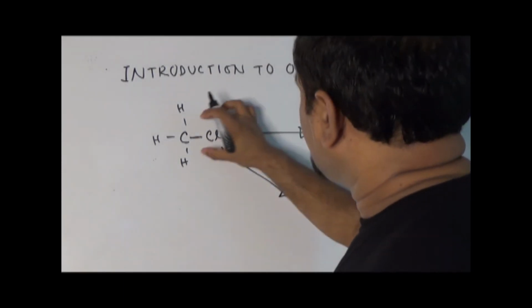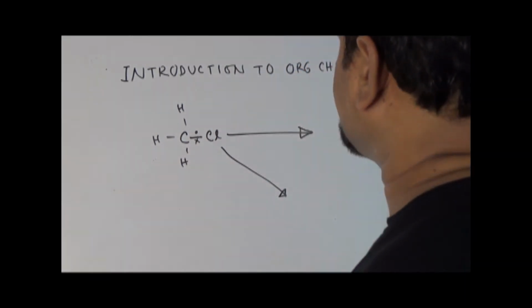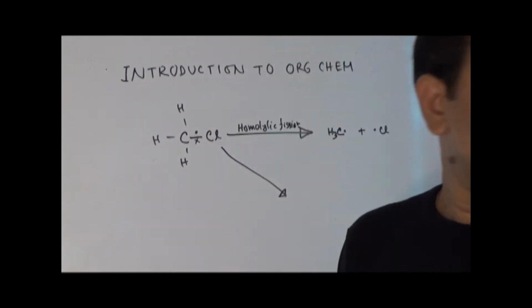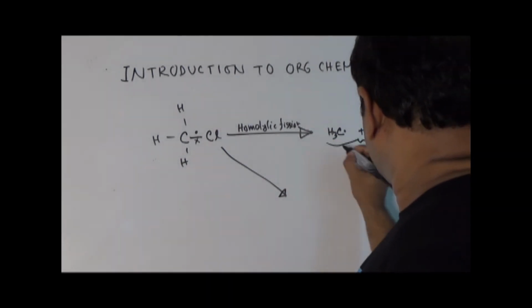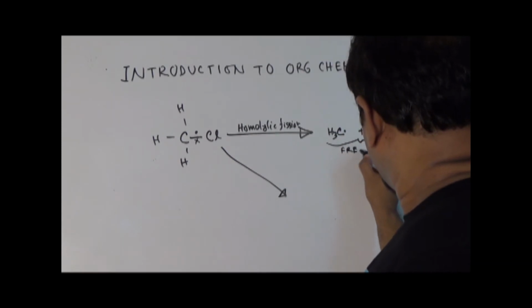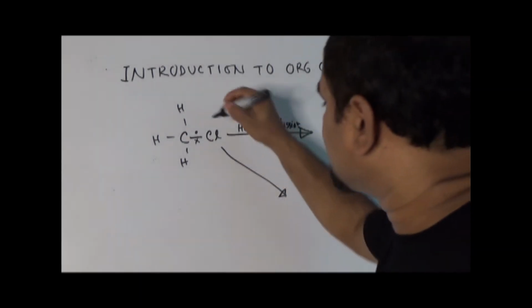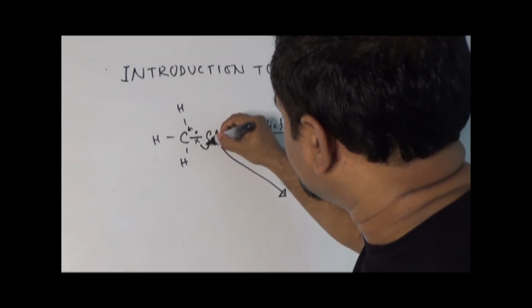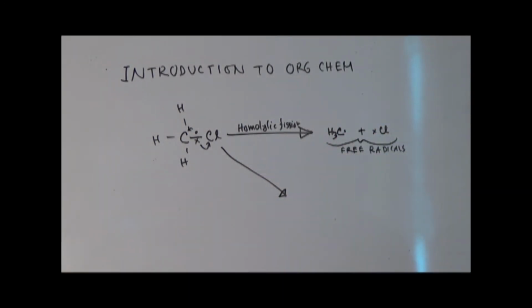First one, we want to break it equally. Here is one pair of shared electrons, and it can break this way, radical. So this is called homolytic, and these two are called free radicals, because electrons are shared equally. One is taken by carbon, another is taken by chlorine. We can make it a different symbol, it will be easy for you to understand.